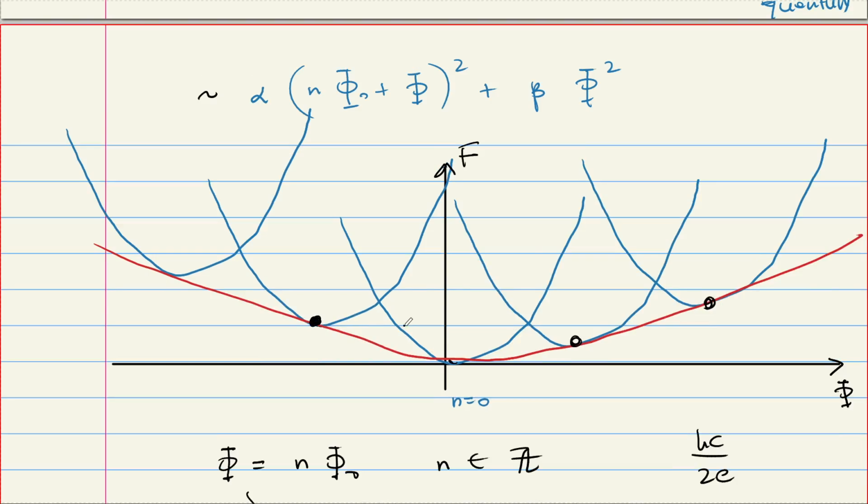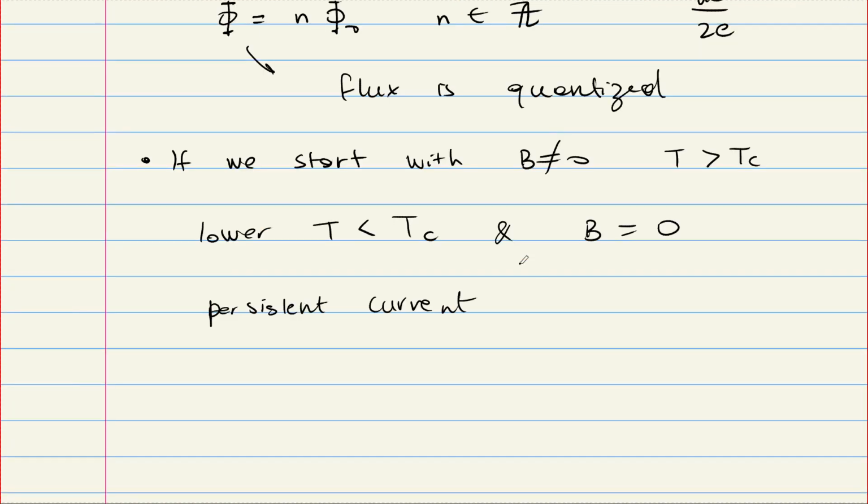But because of this potential barrier, the system cannot just roll down to here. This potential barrier is high, especially at ultra low temperatures, and the persistent current is conserved by these high potential barriers. In the experiments, when people calculate the lifetime of these currents, they found years. Sometimes if they extrapolate, the age of the universe for the lifetime of the current, so they are really persistent and they do not change. And that's how people verify this flux quantization.